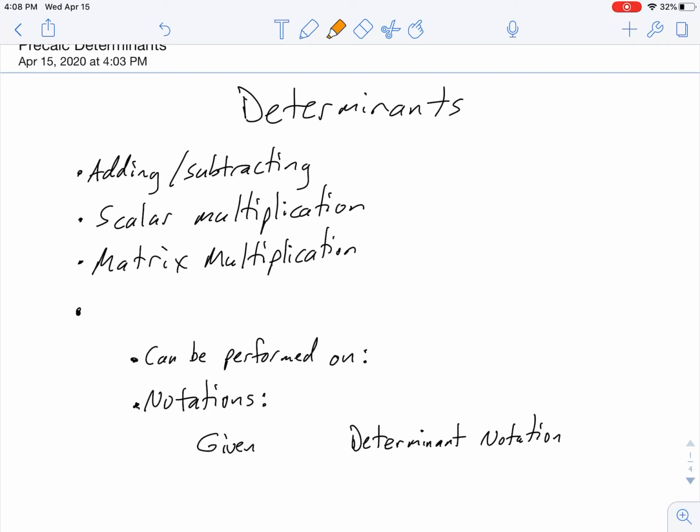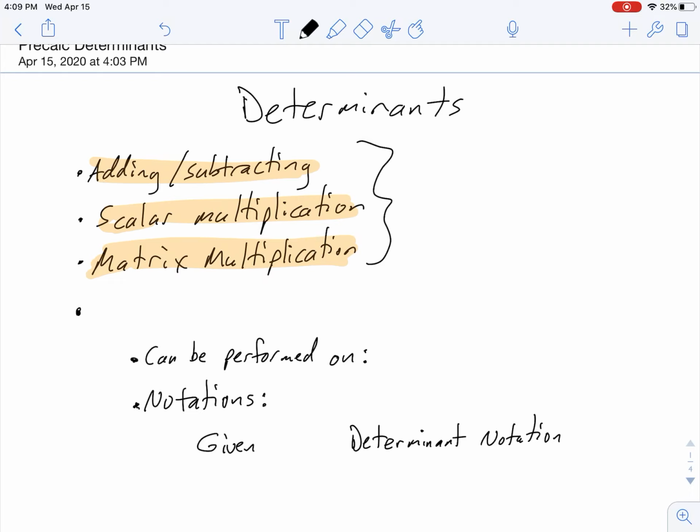So, a quick review: we've covered adding and subtracting matrices, scalar multiplication. That's the one that's just like the distributive property. Matrix multiplication, that's the one that's really stinky, but if you have a calculator, it's not so bad. And then you did a worksheet where it kind of mixed some of these together in the same problem, so a mixture of these operations.